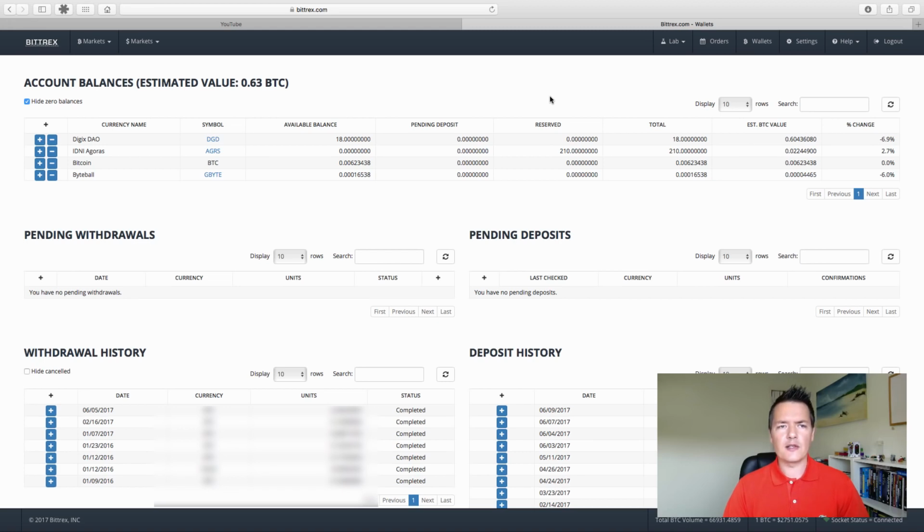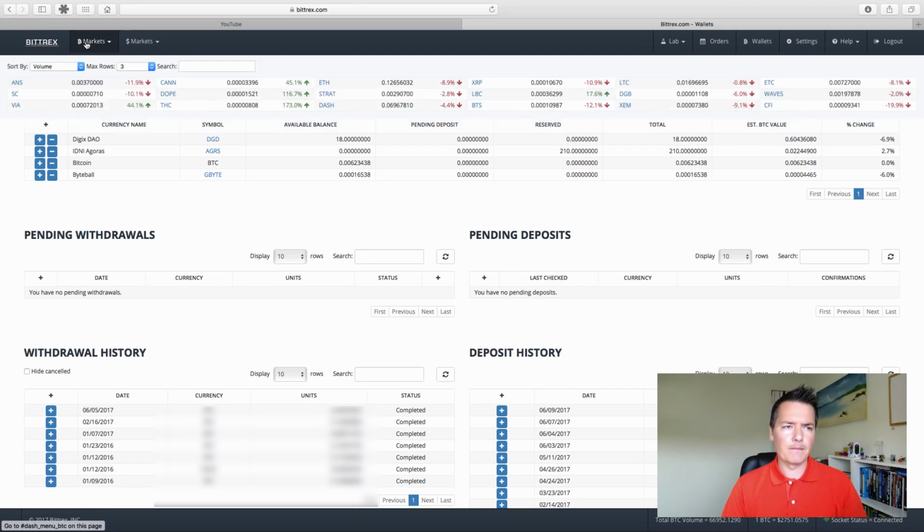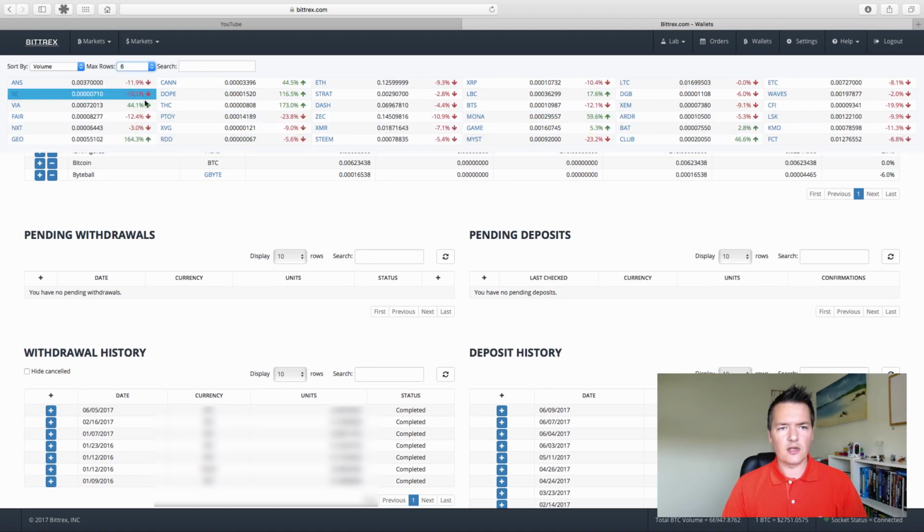What I'll show you now is how to use buying and selling on the actual markets. On Bittrex, you have 2 main markets. One is a US dollar tether market, and there's also a Bitcoin market. So I'm going to be showing you the Bitcoin market. So if you click that, you'll get a drop down box, and it will show you, depending on how you have it configured. At the moment, I've got it sorted by volume and 3 rows. We can show you some of the other coins that are supported.